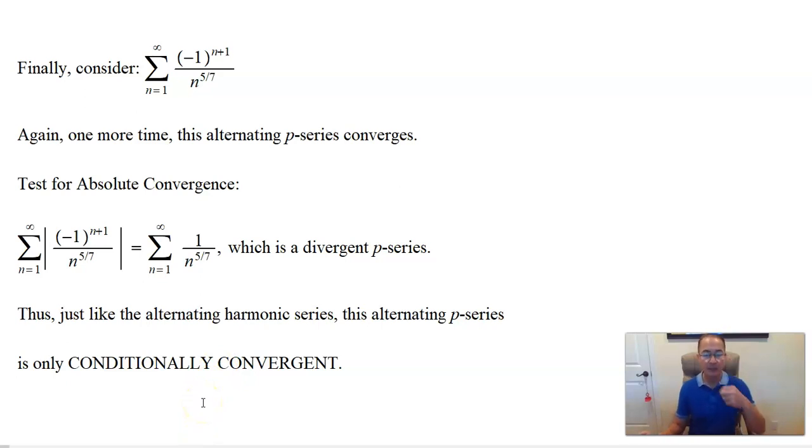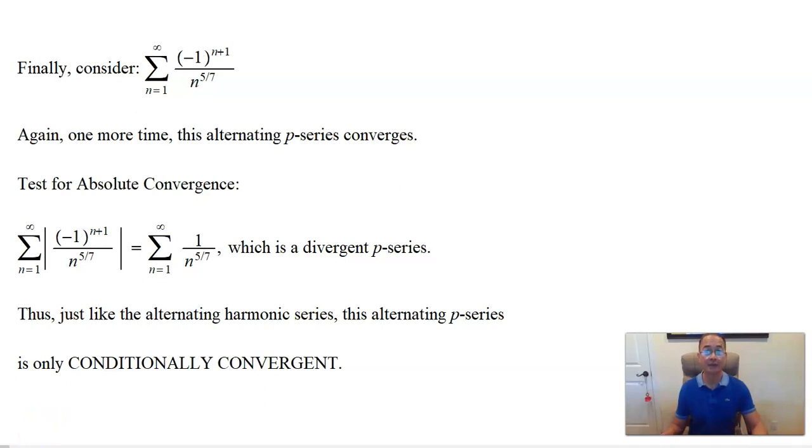So one of the things that hopefully you picked up on is that if you start out with a series which we know already diverges, don't bother. It's pointless to test the absolute values. As we're about to see, if the series with the absolute values converges, then your original series also converges. So if it diverges, don't bother. It's garbage. Throw it away.